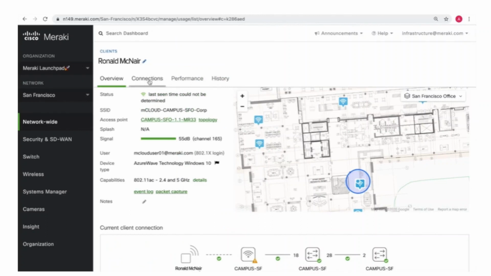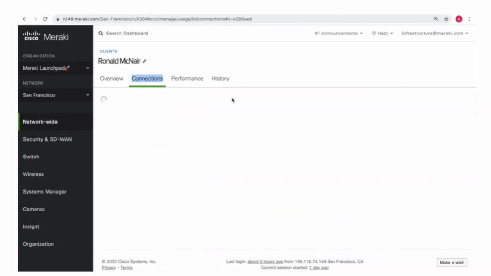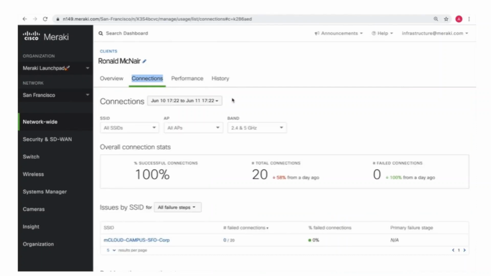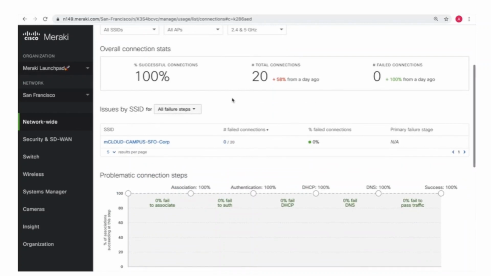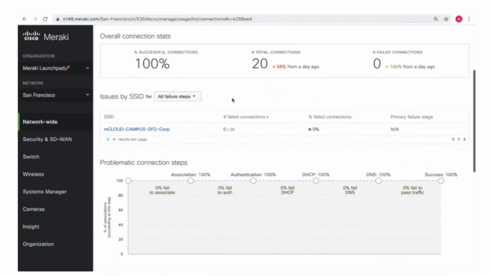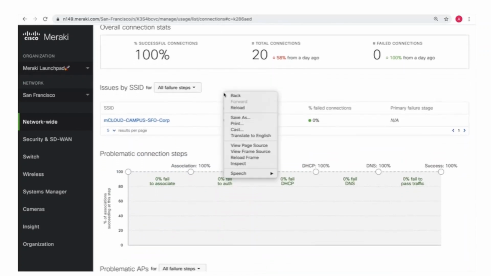Some useful use cases here. If you imagine an IT admin who gets a ticket saying that there's issues with one specific device at a specific timestamp, this page is going to give you a clear distinction between these issues and which ones are actually affecting this client specifically at the connection phase. So if somebody calls and says, I'm unable to connect to wireless, it's not that it's slow, I can't even get on the network, this is where you'd want to come and look.